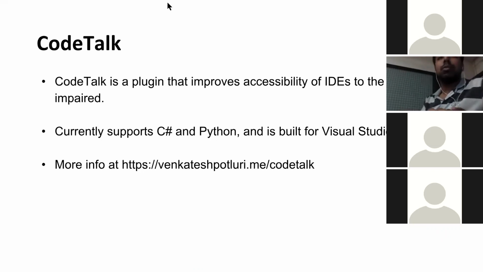Similarly, you can also have values of variables announced as they are executing. For instance, let's say you have a loop and you want to know how the loop counter is increased. You can have an audio breakpoint which will actually speak out the loop counter at specific points in code. These are just a few ways in which CodeTalk helps developers, and IDEs themselves are also very accessible.